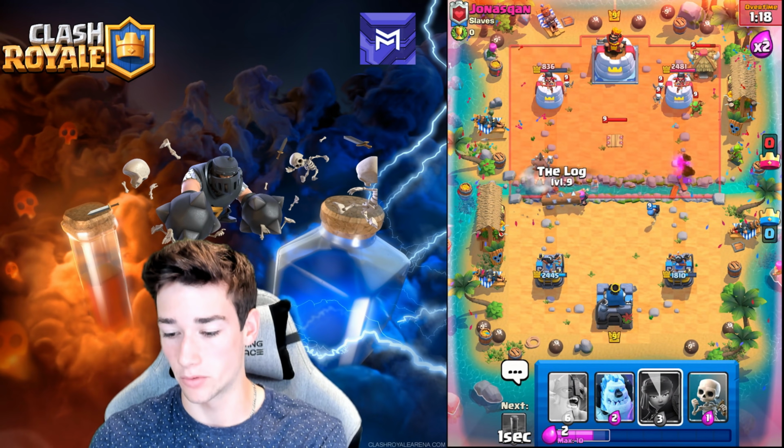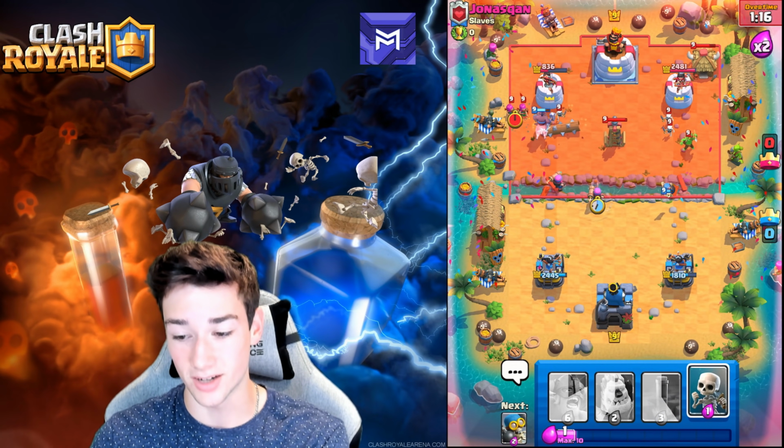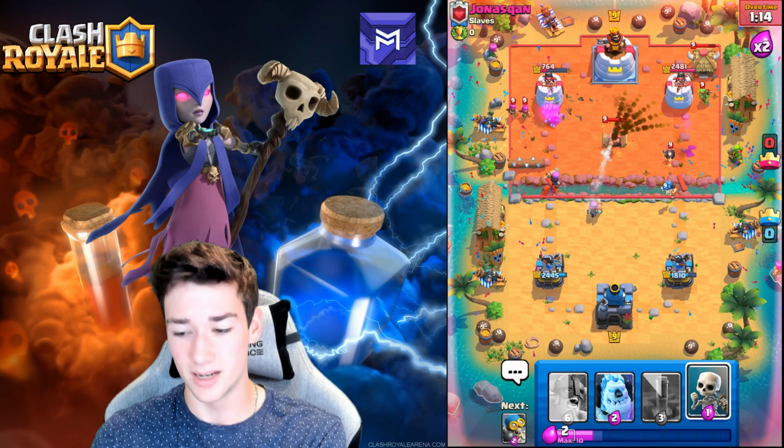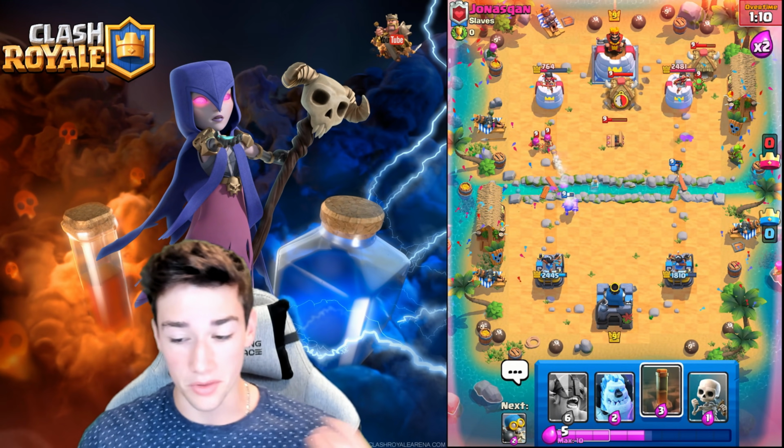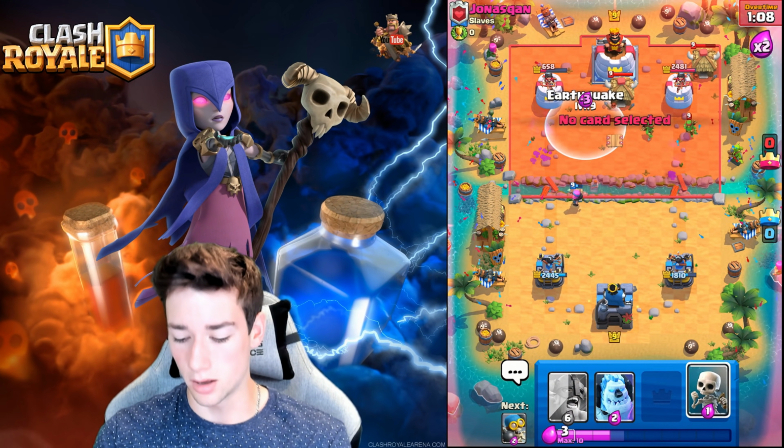We're going to go for a Hog Rider. We got a double Firecracker right now. The Hog Rider does not get seen by the Hidden Tesla. That is going to be no shots off, but a lot of Elixir spent for him. He's forced to go with Archers and stuff. We're going to be able to Quake all of this, which is really solid.